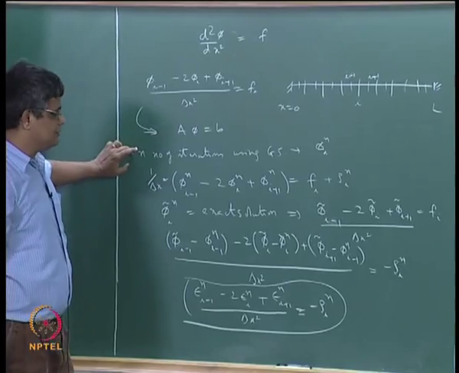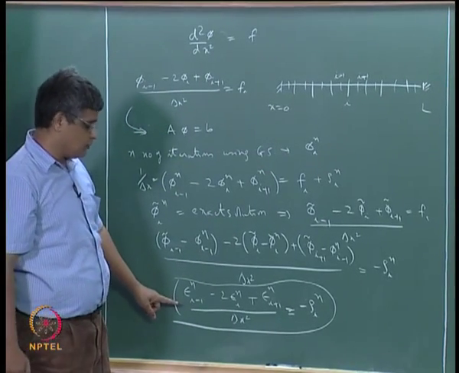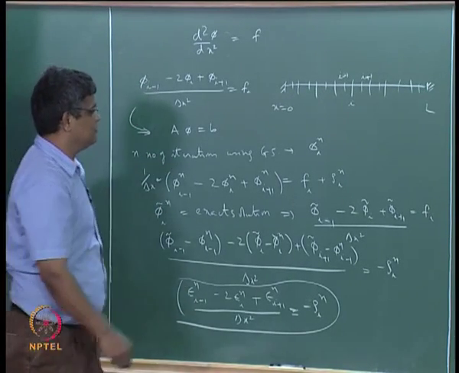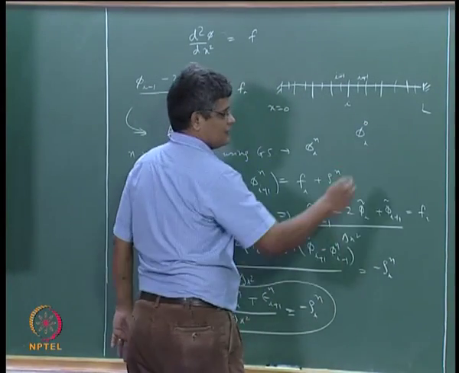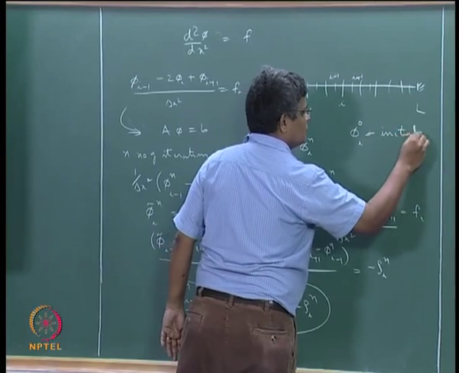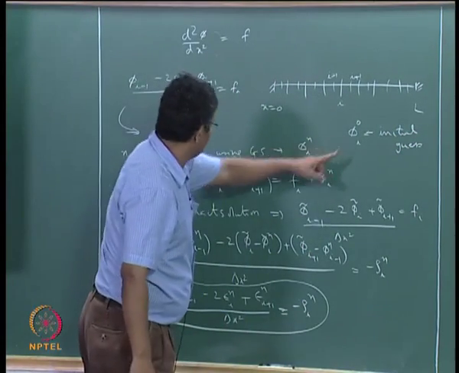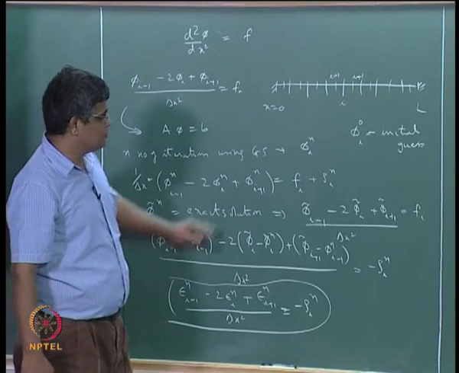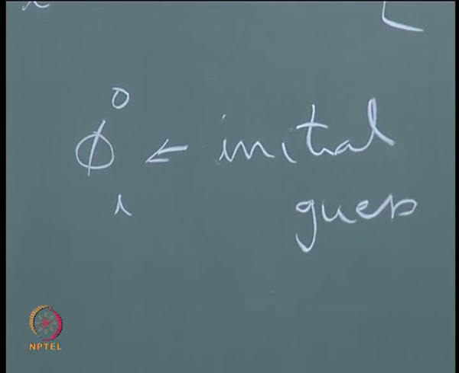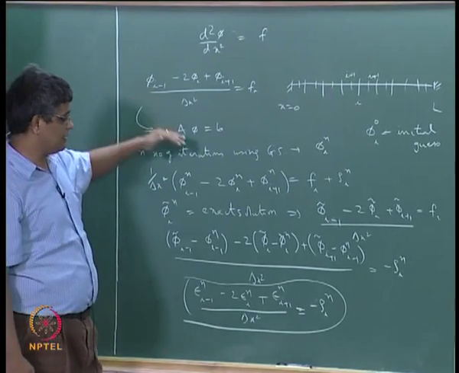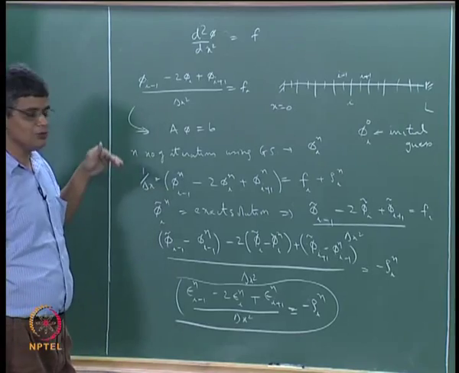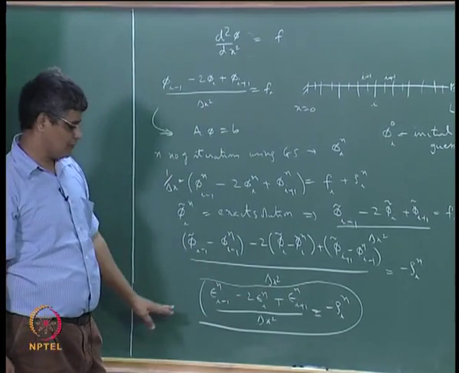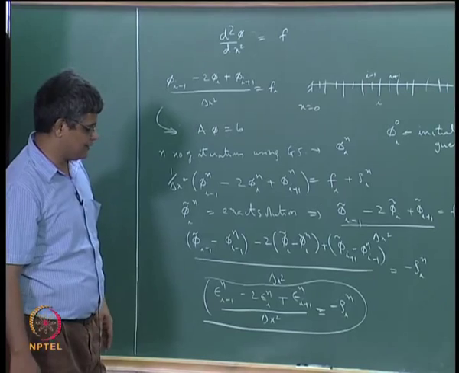at the end of n iterations using the Gauss-Seidel method, and what we are saying is that at the end of the first iteration or at the beginning there is some error. Okay, at the beginning you have phi I 0, this is the initial guess, and if you were to substitute this you would get rho I 0, that is the initial thing, and then you would have an error distribution at the 0th time step, and as a result of n number of computations on the error distribution using the Gauss-Seidel method, you have smoothened out some of the fine scale variations, and then you have come up with a smoother distribution of error as given by this at the end of n iterations.